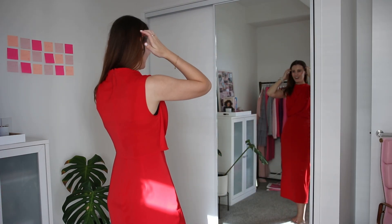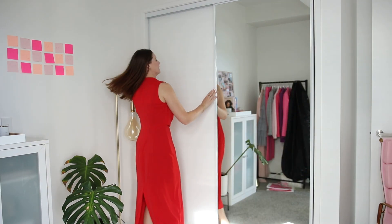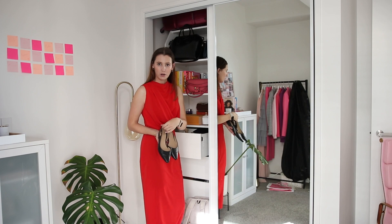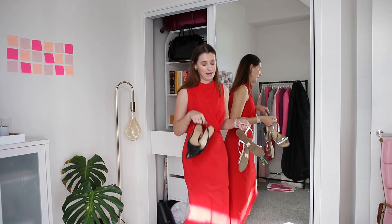Oh my gosh, I'm obsessed with this — this looks so good, if I do say so myself! Apologies, I'm still getting used to the lighting in our new place and the afternoon sun has just hit, but hopefully you can still see the dress okay. I love this fabric — the way it's quite slinky and goes with that silk slip dress trend we've been seeing for the past couple of seasons, but it doesn't cling like the silk slip dresses. For the wedding I'll probably wear flats, and it might be cold since the wedding is in Christchurch, so I might end up wearing stockings.